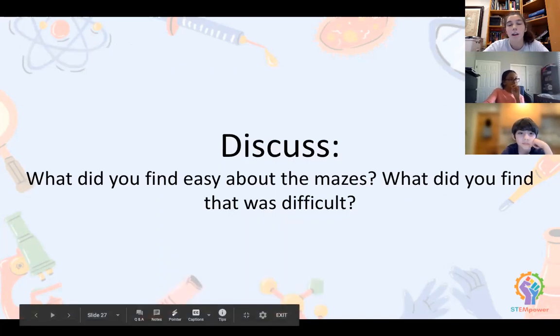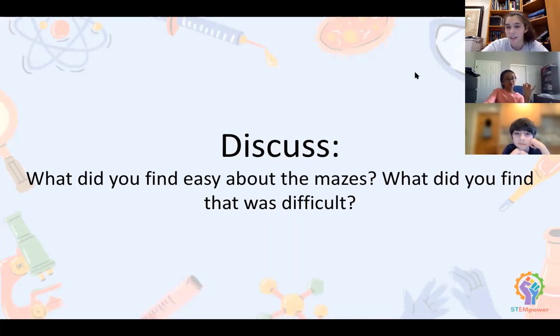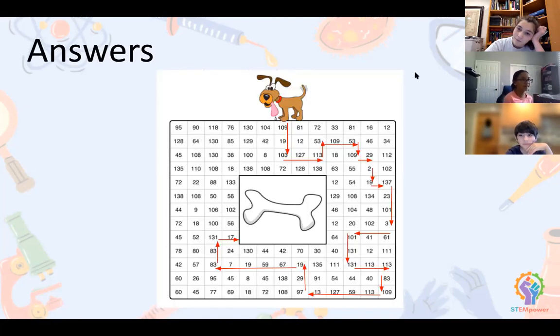All right, so what did you find easy about the mazes, and what did you find that was difficult for you to do? For the first maze, I thought it was easier than the second one because there was only like 3 places that you could go to. Yeah. And they were like more easier to solve, instead of the prime number one. Instead of finding the number and doing the math and stuff, in the other one you can just kind of guess, I guess, because you have to find the multiples, which is way easier. Yeah, you had to like guess and check.